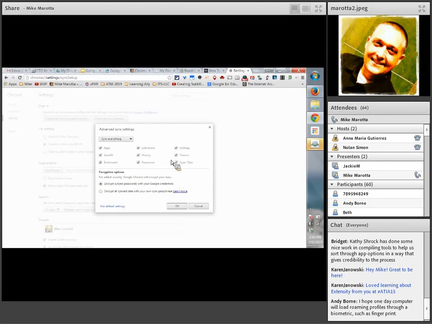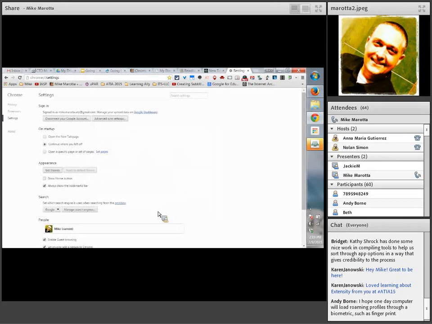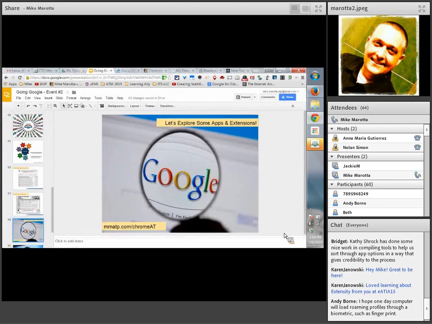I'm a person who very much believes in having my supports available to me, so I have synced everything across. But you can choose. You can pull down the arrow there and say choose what I want to sync, and then pick and choose what you'd like. But take a second, go through that. Make sure that's selected because that will allow you to see your information as you go across devices. If you're not syncing your information across devices as you log in, you're kind of losing one of the key big features of Chrome, in the sense that your tools aren't going to follow you regardless of where you go. And isn't that part of the fun, to have them follow you across?